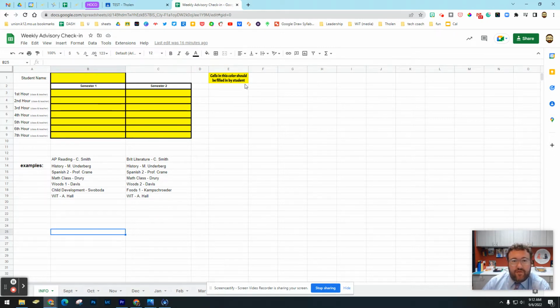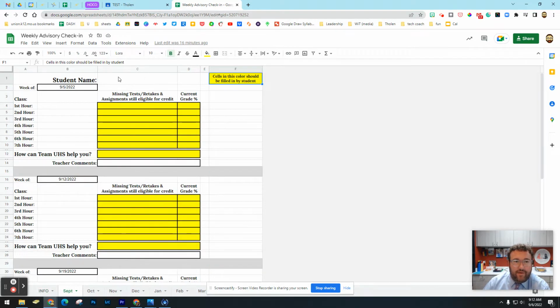The first thing they're going to do is fill in this info page at the beginning. Student name goes here, and then their classes get put in here. When they do that, it will auto-fill their name here and their classes in here, the classes over here. Then the students will be in charge of filling in the yellow things. So this first part will be this week, if you were going to do that. This next part would be the next week.